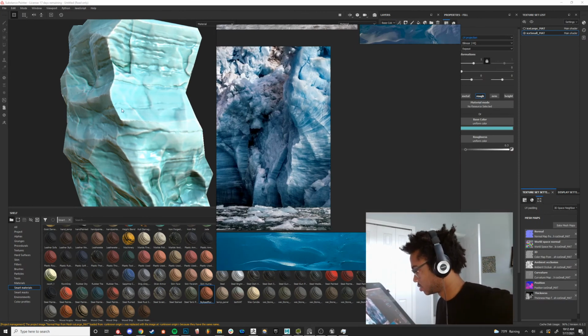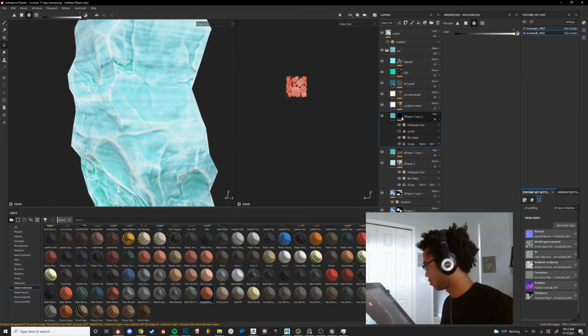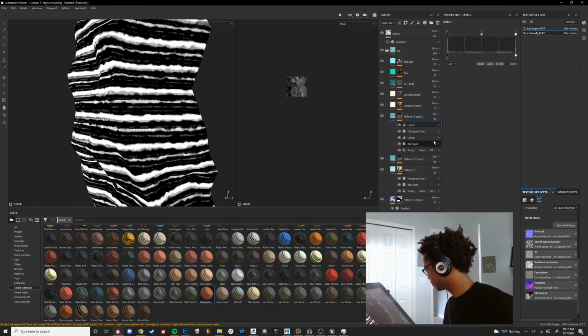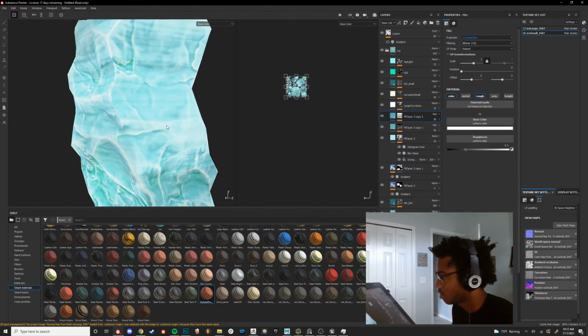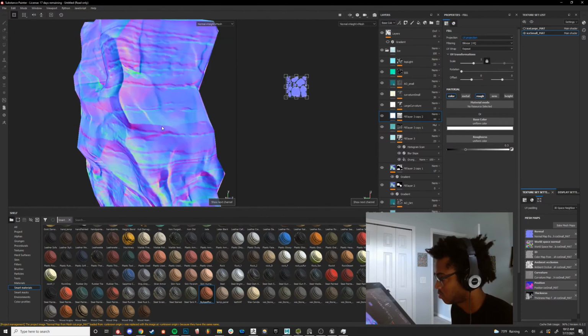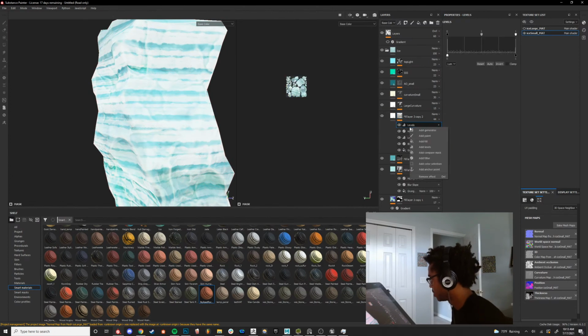I think what I just need is maybe for the color to reflect this one a little bit. So just inverting this again. Levels. Invert. And then make this one bright. And adding maybe a grunge on top of this.